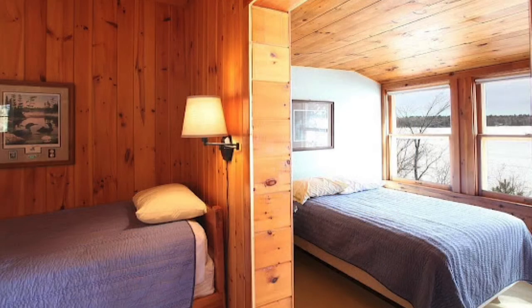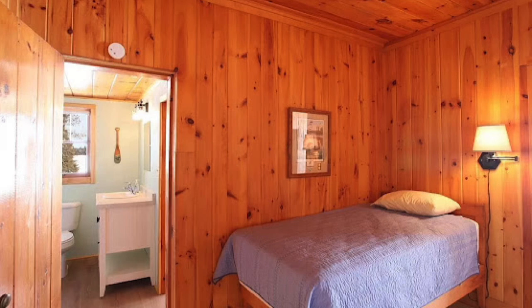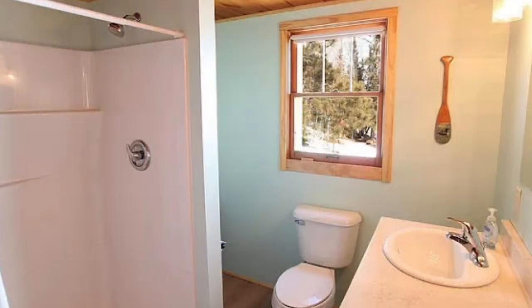Now the guy who picks last gets this bedroom that's just off the porch, because this bedroom is also the laundry room. And it's also the bedroom that connects to the only bathroom. Although the first bedroom does also connect to the bathroom on the other side of the toilet though. But like all the other rooms, the bathroom's got a pretty terrific view also. So overall, the cabin has 1,260 square feet and three bedrooms and one bathroom.